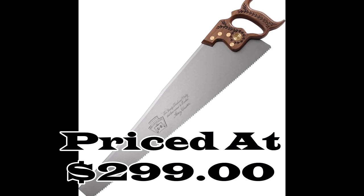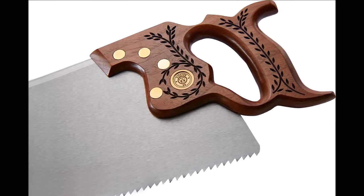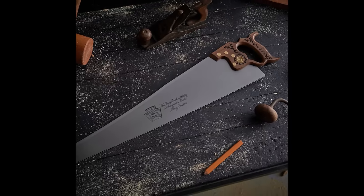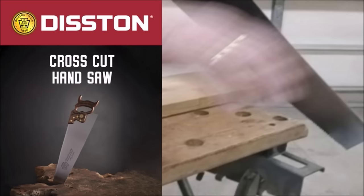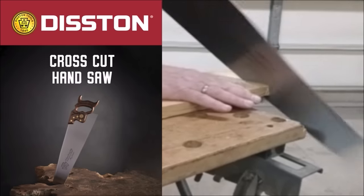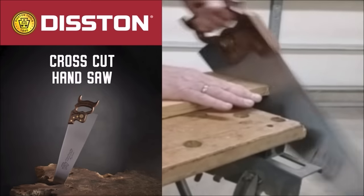Number 10. Introducing the Distant 26-inch Walnut Handle Crosscut Saw, a professional-grade tool priced at $299. This saw is designed for precision cutting through wood, laminate, and plastic, making it an invaluable addition to your toolkit. Key features include a custom-carved American Black Walnut Handle, which not only adds a touch of elegance but also offers a comfortable grip for extended use. The saw's taper ground blade is engineered to reduce friction and binding during cutting, ensuring smooth and efficient operation. The carved tooth line on the blade further enhances cutting accuracy, allowing you to achieve precise results in your woodworking projects. Whether you're a professional or a DIY enthusiast, this saw is built to deliver exceptional performance and reliability.